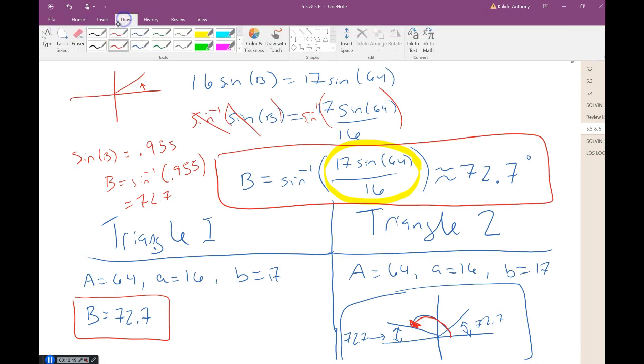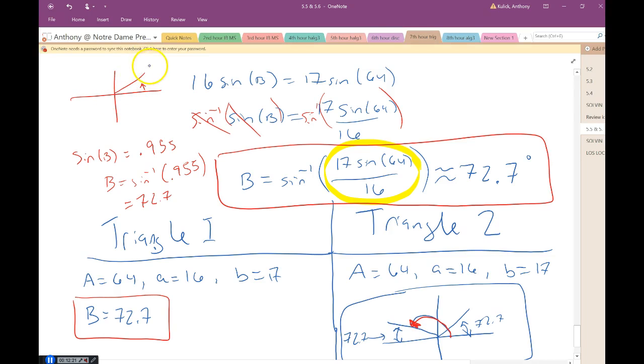There's that answer. But I know that when we solve sine, that's positive in the first and second quadrants. So there, because we have sine is positive 0.955, we have a second solution floating around here. It's that. Now I don't have to worry about where sine in the third and fourth quadrant is, because sine would be negative in those quadrants, and my sine is positive, and it'll always be positive.